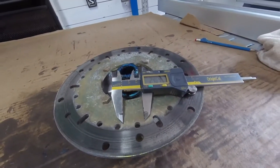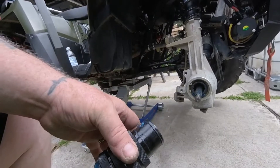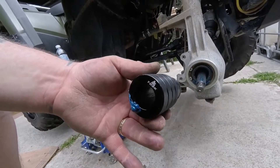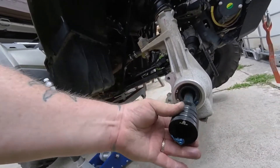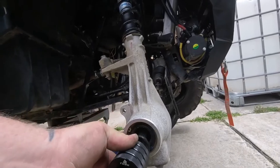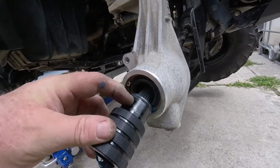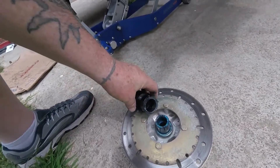I have the Tusk greaser here — I've been using it on the back and I'm very pleased with it. The packaging says front or rear, so let's see if it fits. Good news: the axle fits in with no problem. But if you look, it will not fit in there at all.